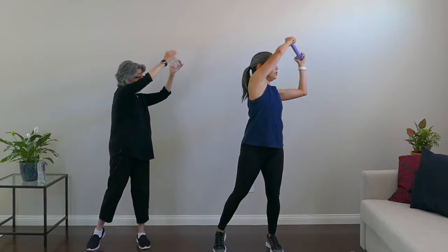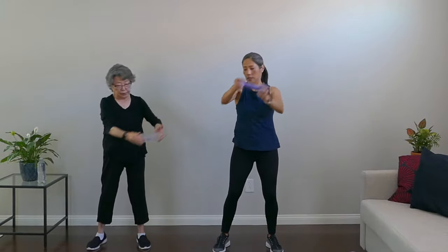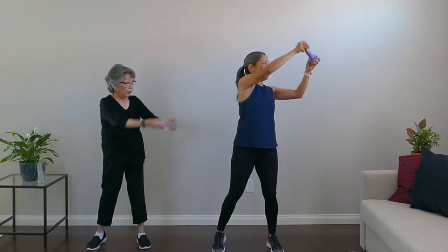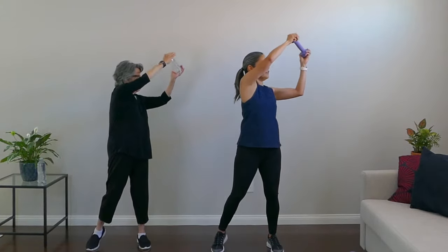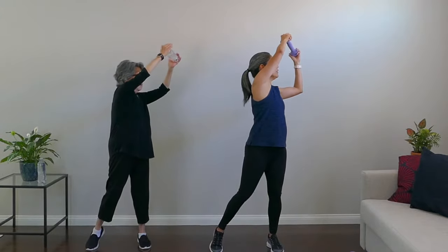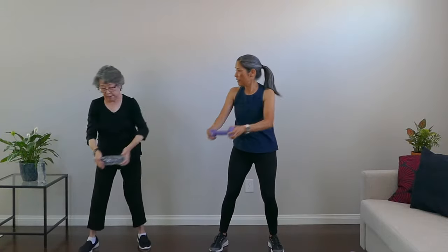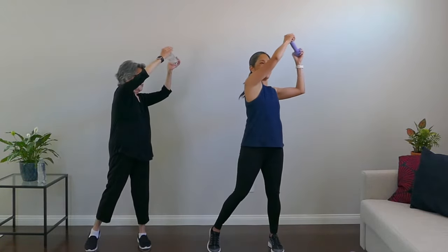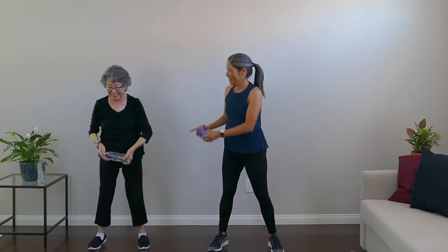That's 2. Keep that core tight. You breathe. Breathe. More. Do that twist. 5. 5 more. 6. And breathe. 9. Good. And 10. All right, good work. You made it.